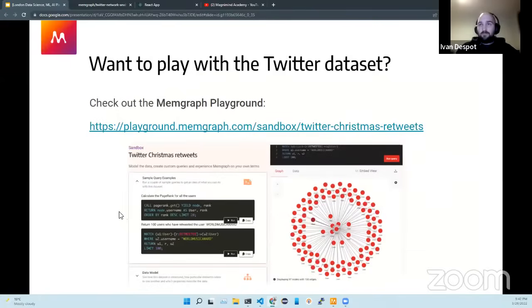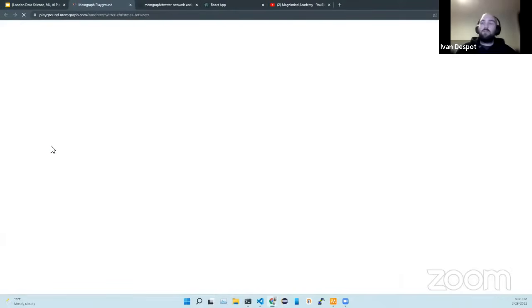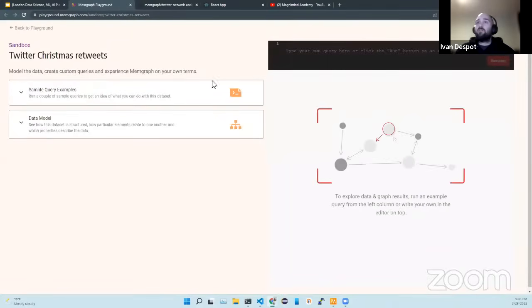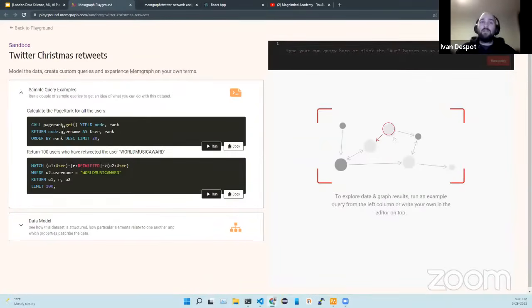And what we have done as well, if you want to play with a data set, I have shown you the Twitter one. You can visit Memgraph Playground. So these are graph database instances that were prepared in advance, and you can just play around with them from your browser. So no need to install anything. You can just try to write Cypher queries to see how they function.